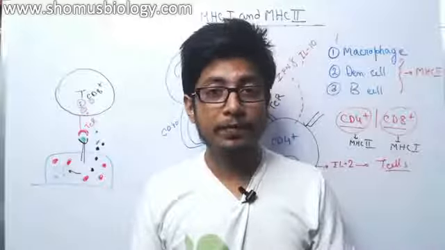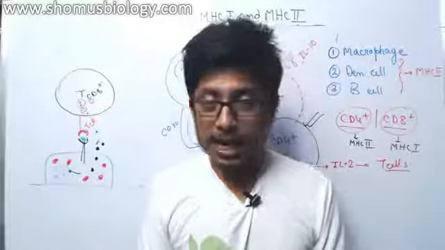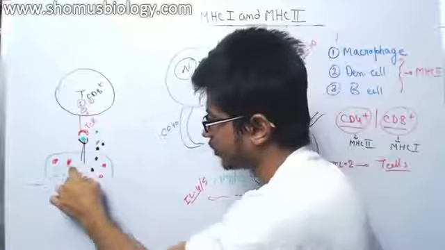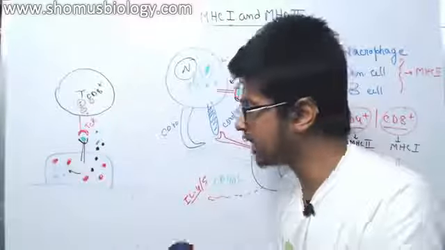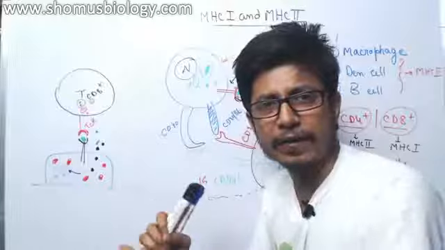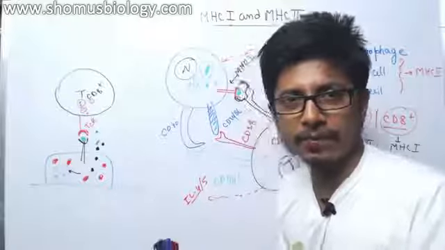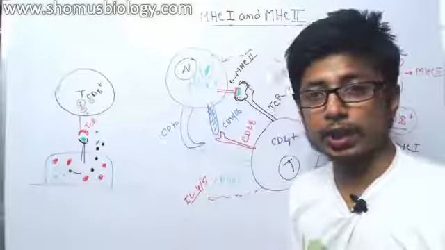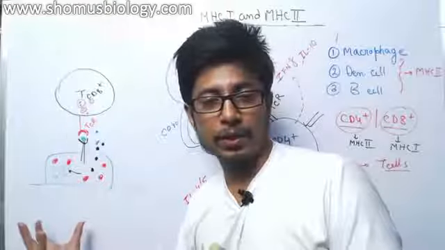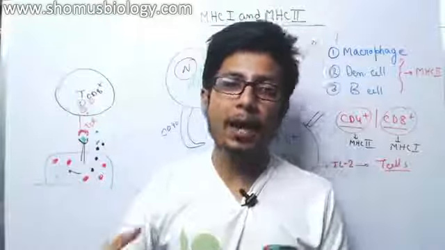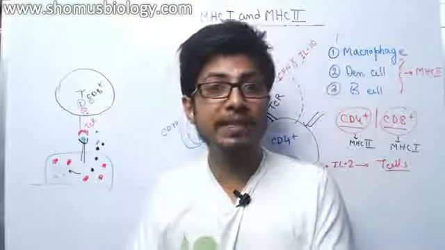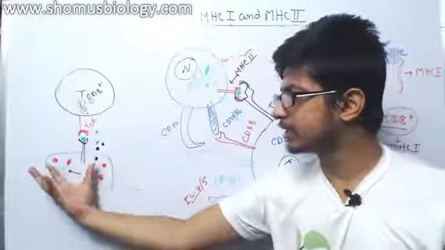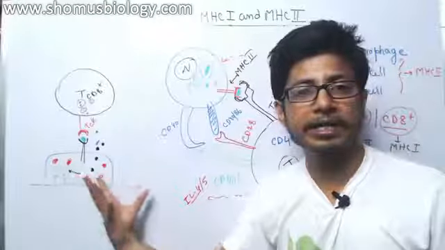For example, if a cell is invaded by viruses and is filled with virus particles, which are drawn here with these red dots, they completely invade and infect the cell. There is no way the cell is going to survive. In those conditions, to limit the damage, sometimes we need to kill our own body cells, because if we kill that cell, this disease cannot spread to the nearby tissue.